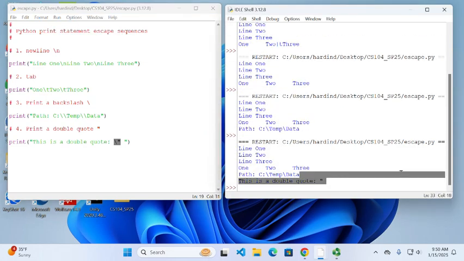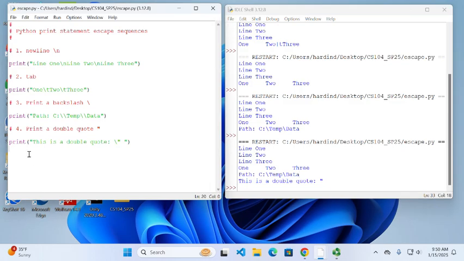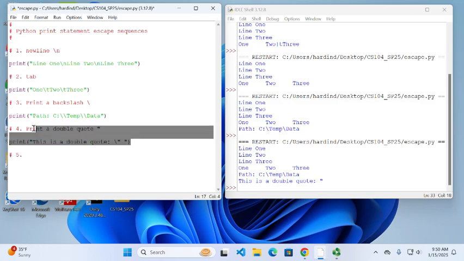Here's the double quote, and you can see that we do get the double quote printed out. So we can use these backslash escape sequences to make things happen, which takes away the power of some of the other stuff that they can do. Moving on, let's do the same thing with a single quote. I'm just going to copy and paste this, and replace the double quotes with a single quote.